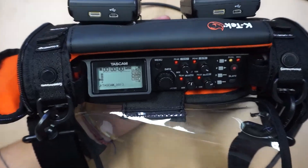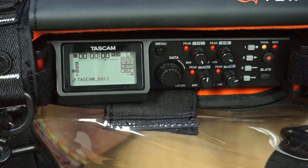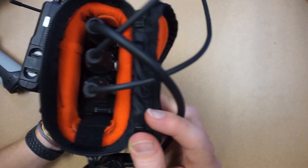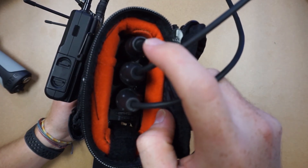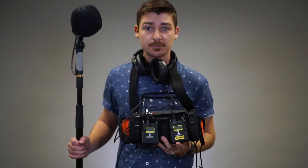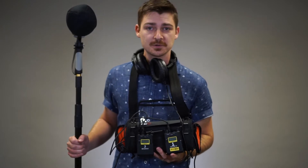Now let's set up this device for a typical multi-microphone recording. I have channels 1, 2, and 3 turned on, and the file type set to mono. There are two wireless receivers on top — one plugged into channel 1, and the other into channel 2. And I have a shotgun microphone plugged into channel 3 with phantom power turned on. This setup allows me to have two people hooked up to wireless lav mics, and a shotgun microphone for backup or for recording NAT sound. The cool thing is that all of these devices can be controlled by one audio person.